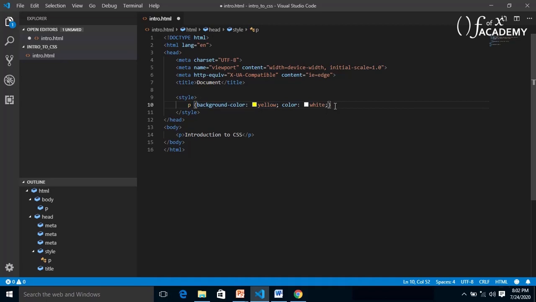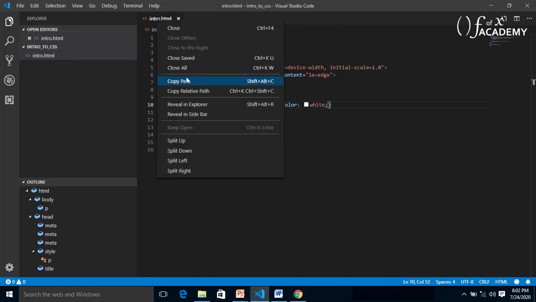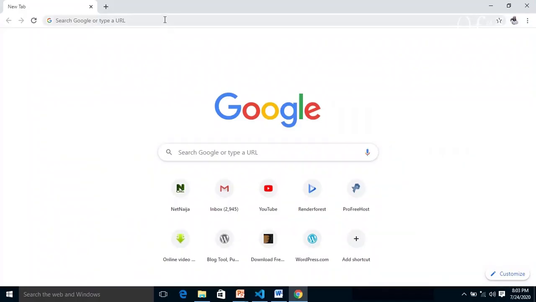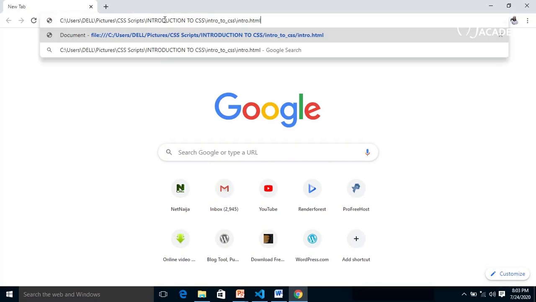Before we look at what a single block looks like, let's check this out in our browser. First we'll save, and then we'll copy the path. Here in our browser, we'll paste the path and click enter, and so we can see our change, what we did.